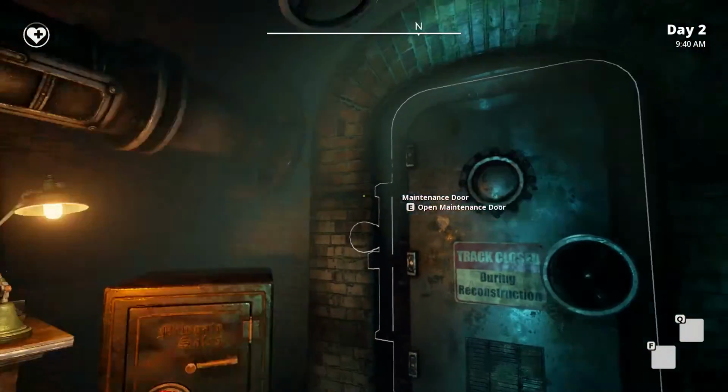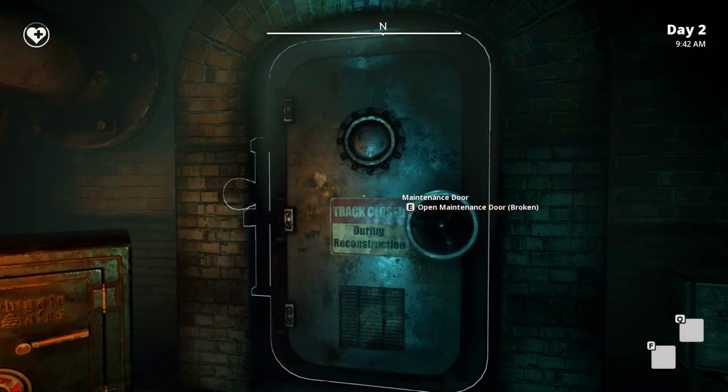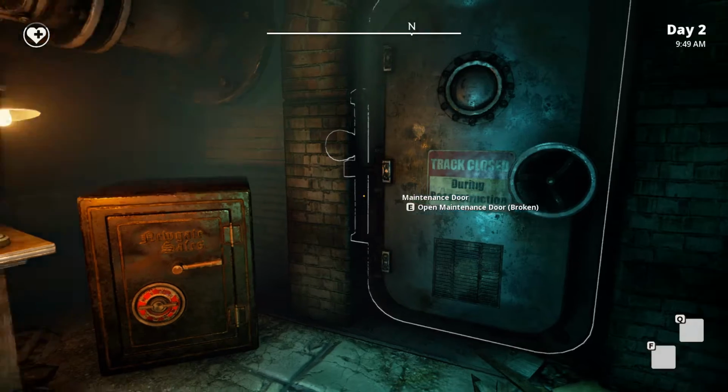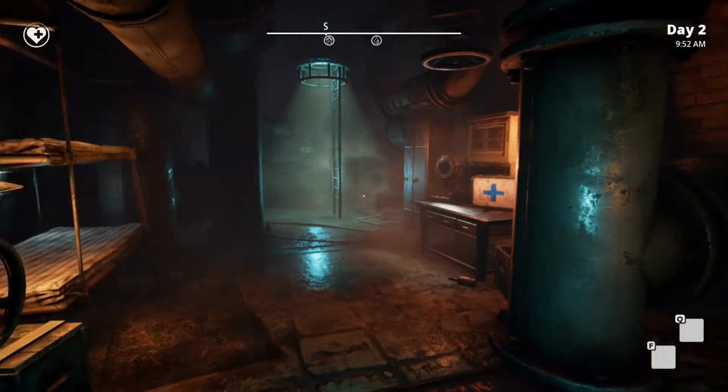Open maintenance door. Nope, that looks ominous as fuck. And it's broken. I've done a lovely job of breaking this door. Yeah, you won't be getting out that way. I like your slightly goblin accent, mate. That's really cool.